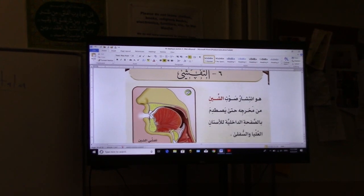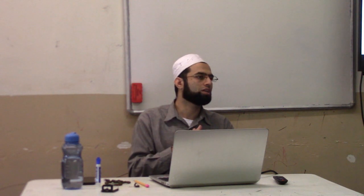Now who can tell me, is there a practical thing you have to do with the sheen? Like when the student is reading, for example, he says, min sharri, min sharri. Do you tell him to show the tafashi? No, you don't tell him anything, right? Because if he's applying the makhraj of the sheen correctly, the tafashi will be a result of the right makhraj. But if he says F or S, then you tell him to fix the makhraj of the sheen. So if he applies the makhraj correctly, then the tafashi will come automatically. Right, guys? Okay. So let's read that in English now.